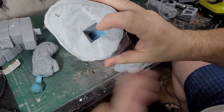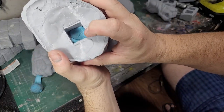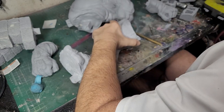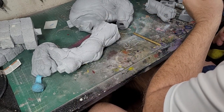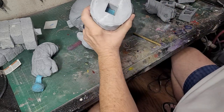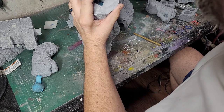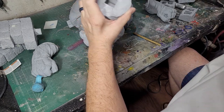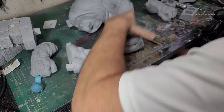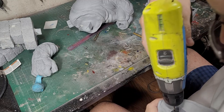You can see in there, get some light. See a little tab of blue tack sticking up. That tells me where I've got to put that hole. And the thing when you're using brass this big, it's really not about the size of the hole, it's the angle. It's really the angle of that hole. So that's where you kind of have to.